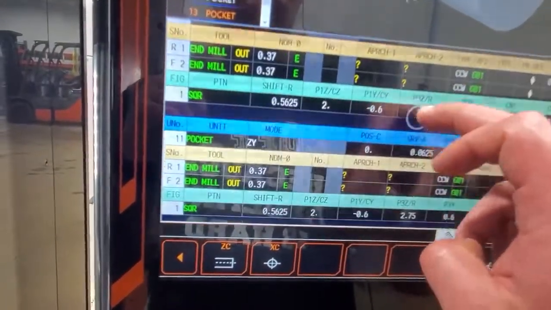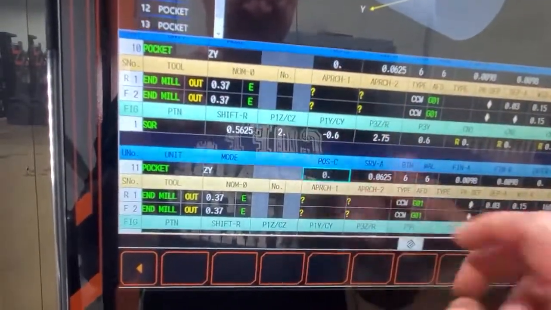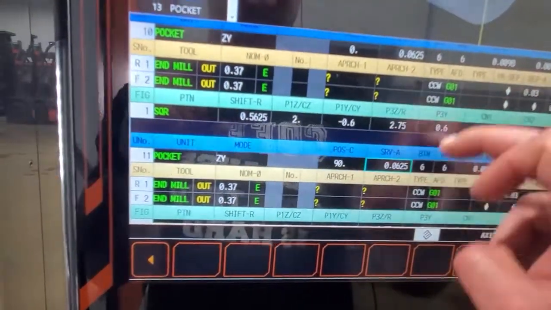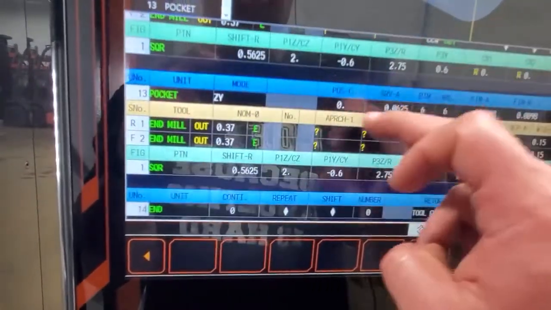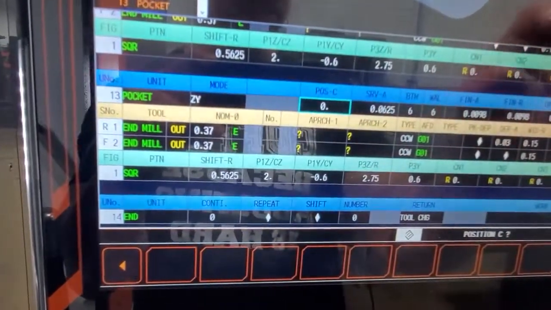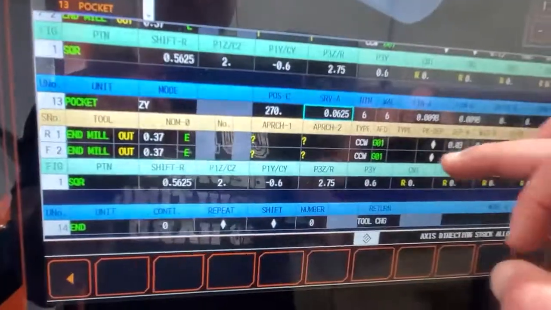The difference between these is going to be in C position. So C0, this one's going to be C90, C180, and C270. So if you have 5 of them, just divide 360 by 5 and it's going to get you your number.